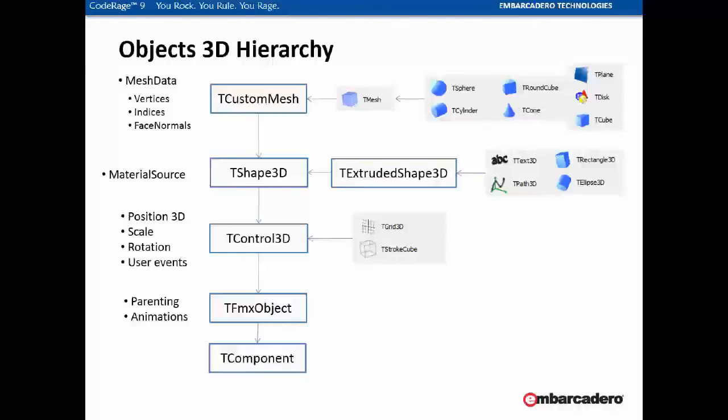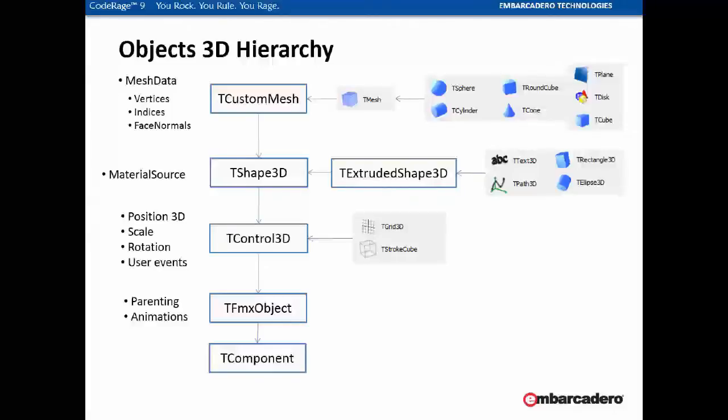In the FireMonkey framework, every component can own other components, so this is especially important for 3D programming because all owned or children components are inheriting the transformations of the parent component. So if your parent component is at a certain position inside of the 3D space, then the positions of owned components are relative to the position of the parent. Similarly, things like rotation or scaling are also influencing all the owned components.